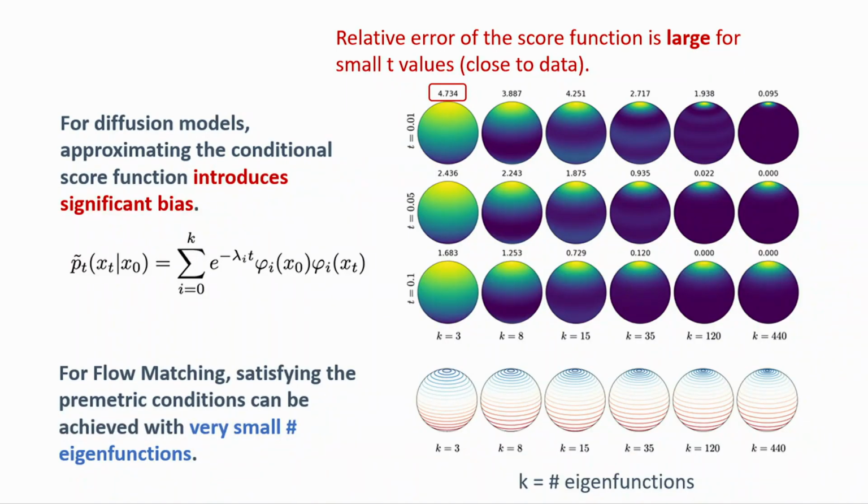Actually, if you look at diffusion models, we have to do approximation of the scores because there is no exact form. Even with simulation, there is no exact form, and therefore the approximation that they take, again using the spectrum and the eigenfunctions, could also introduce a lot of bias. And so effectively, they found that for similar types of manifolds or problems, flow matching is always very elegant because it requires a small number of eigenfunctions to achieve very accurate simulation and approximations.